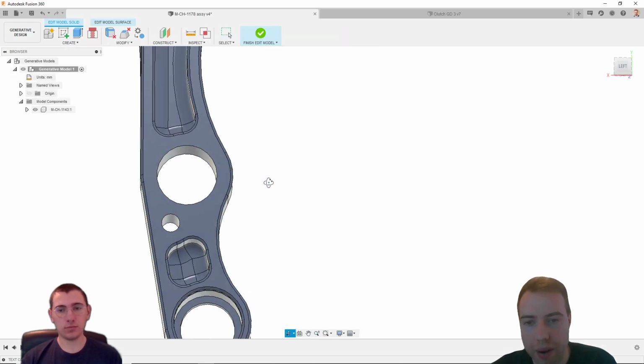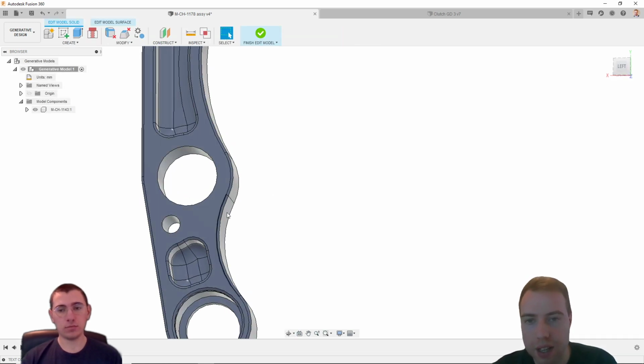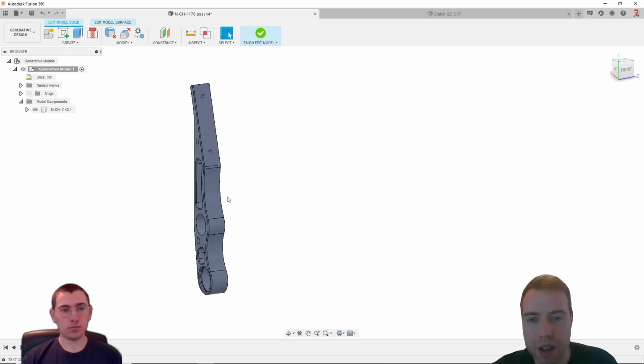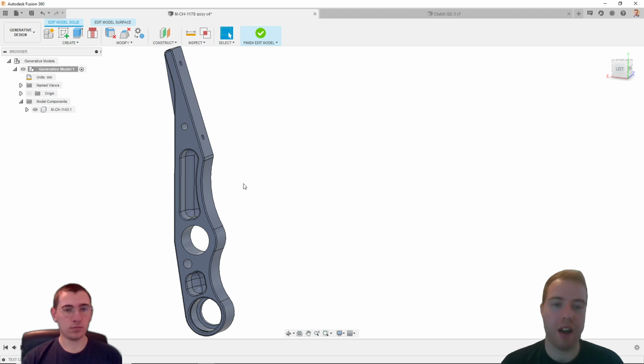So I'm going to go into my generative design study, and the first thing I'm going to do is just simplify this design a bit. If you've ever used finite element analysis and simulation, we have a few tools that are brought across from there that are used to take unnecessarily complex bits of geometry out of the model.